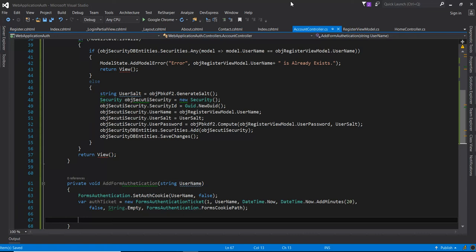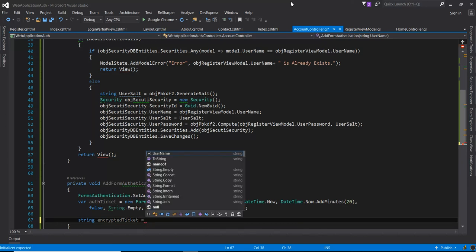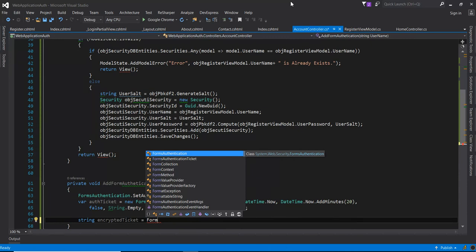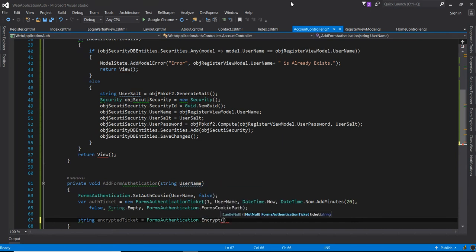Now I'm going to encrypt that form authentication ticket. So write a string, encrypted ticket, FormsAuthentication dot Encrypt. Now this one will be encrypted. That ticket will be encrypted.